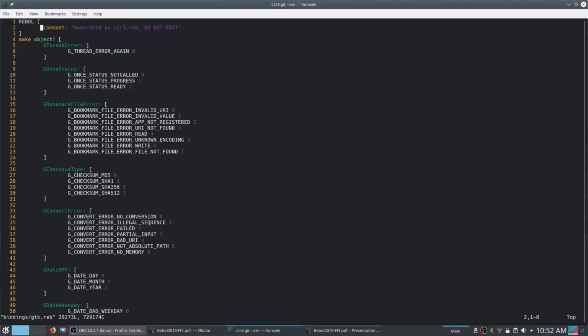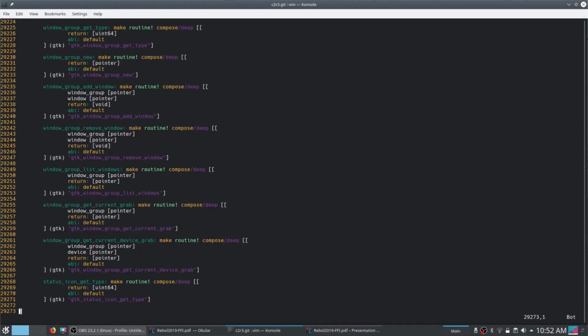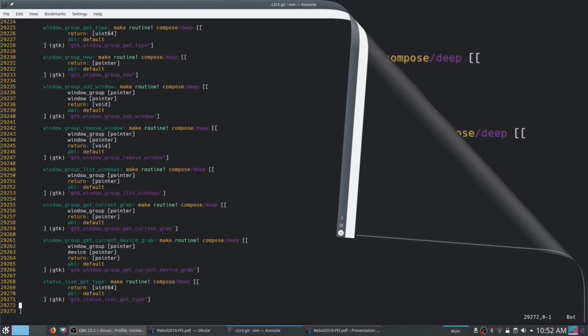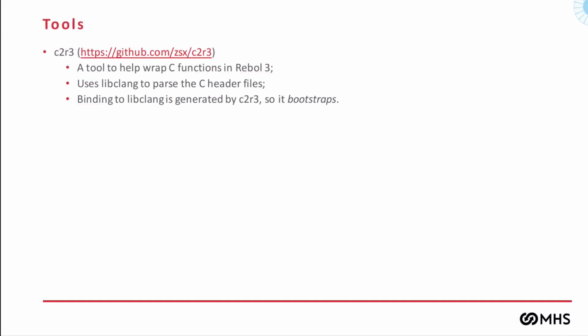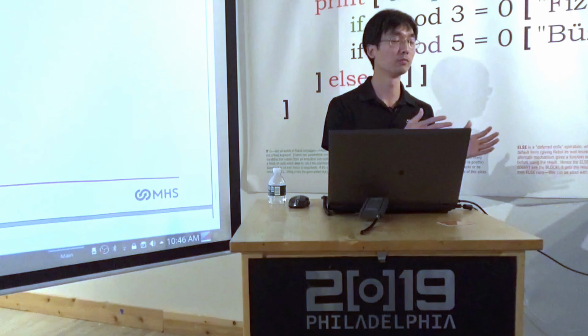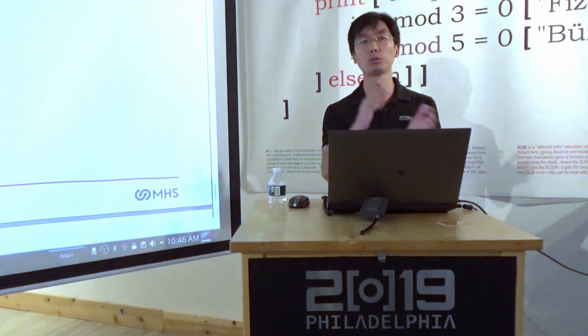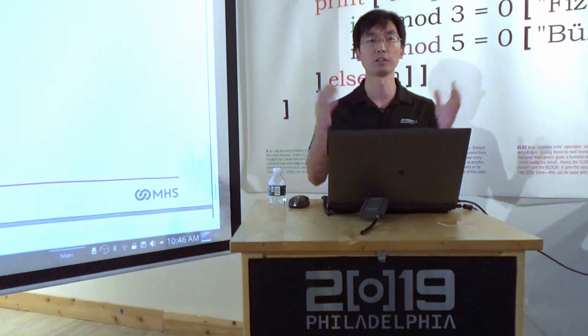If you really wanted to manually wrap every function of that, it's going to take a while, and you will probably make mistakes. It's also very mechanical, so I just wrote this tool. I call it C2R3, because it goes from C libraries to Reb3 functions.